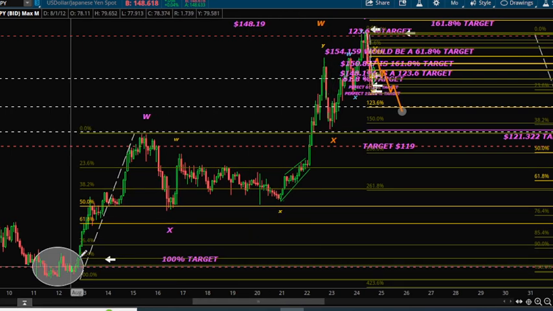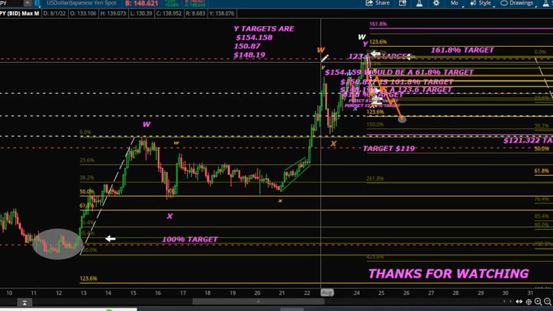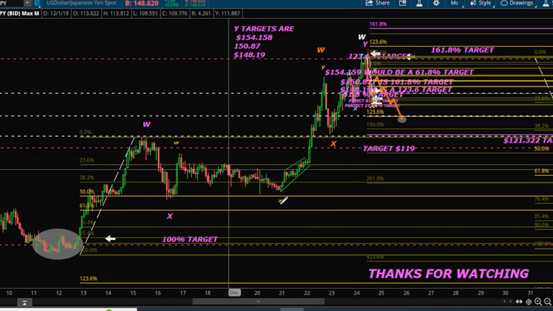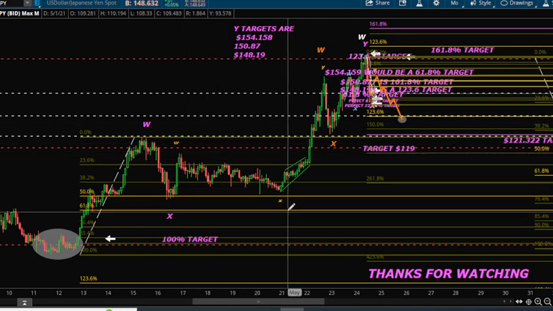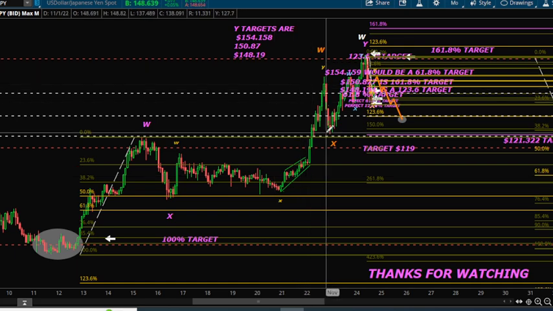So, WXY for here, smaller degree here, yellow, boom, boom, boom, WXY.